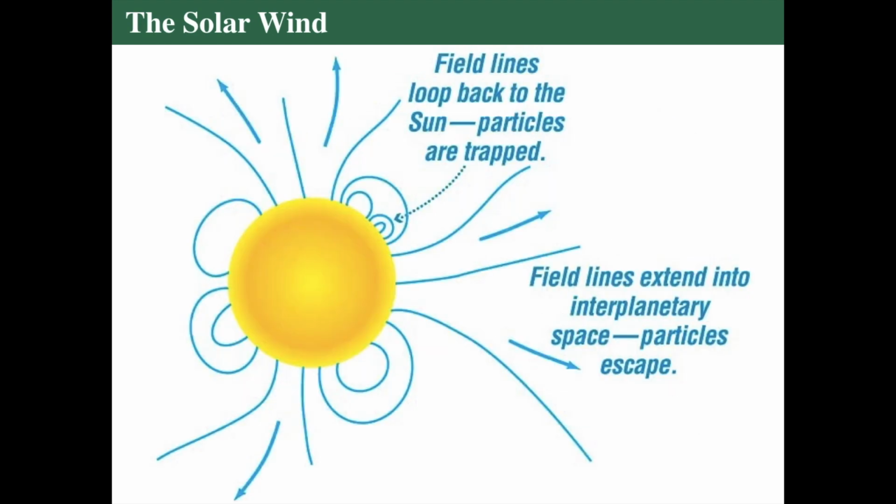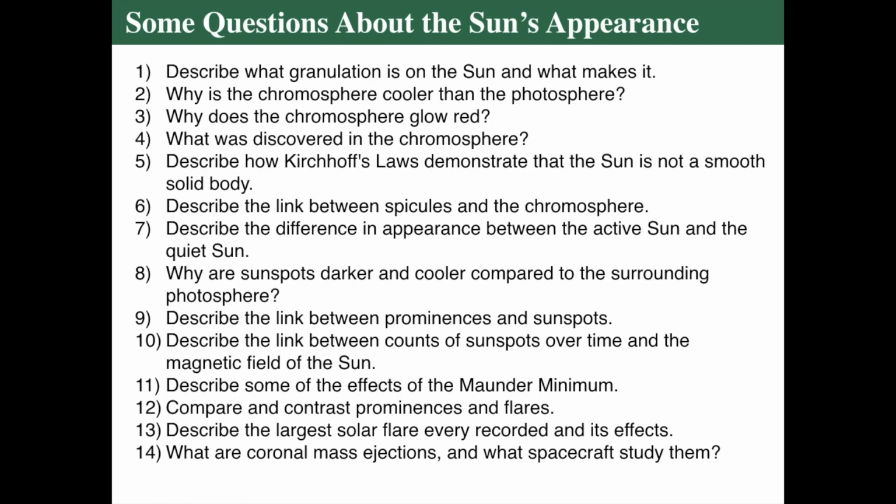As the field lines loop back to the Earth, they're trapped. But if the field lines extend out into the outer solar system and interplanetary space, then you get those beautiful coronal features. And that's the origin of the solar wind. The particles, mostly protons and electrons, are accelerated to extraordinarily high speeds and can reach the Earth in a couple of days from 93 million miles away. So that's pretty much it about the surface appearance of the sun.